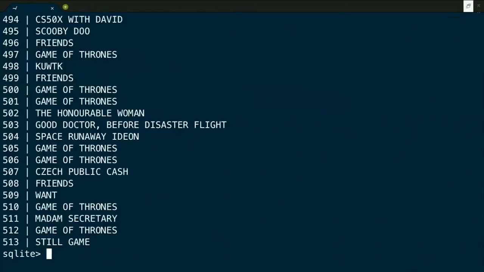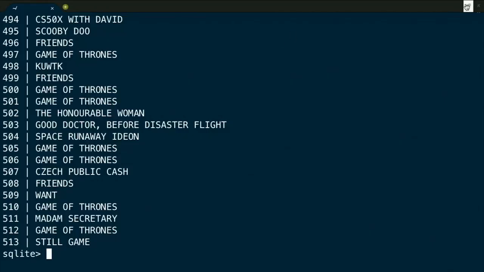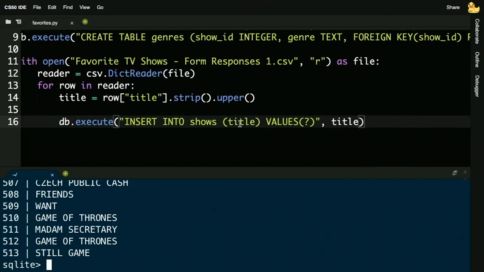Voila, there is a table that's been programmatically created. And notice this time, it has no timestamps, no genres, but it has an ID on the left and the title on the right. And amazingly, all of the IDs are monotonically increasing from 1 on up to 513 in this case. Why is that? Well, one of the features you get in a SQL database is if you define a column as being a primary key in SQLite, it's going to be auto-incremented for you. Recall that nowhere in my code did I even have a line, an integer, inputting 1, then 2, then 3.